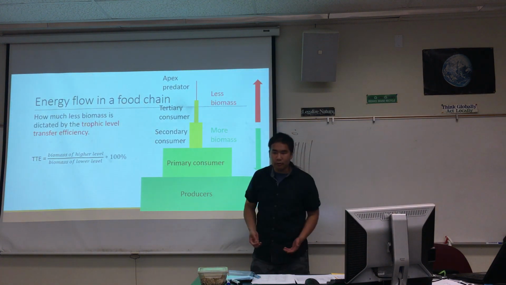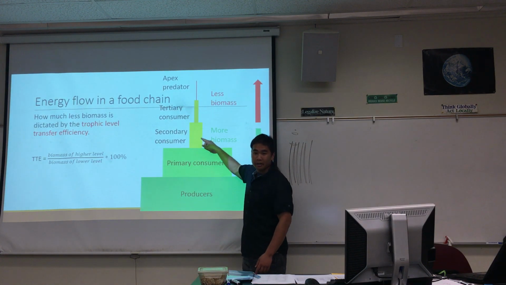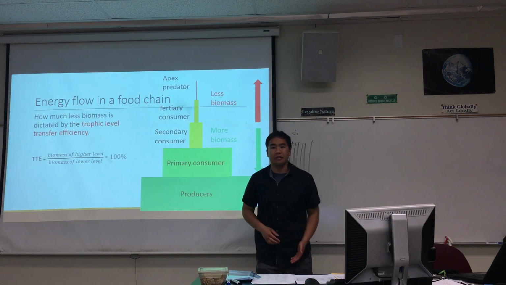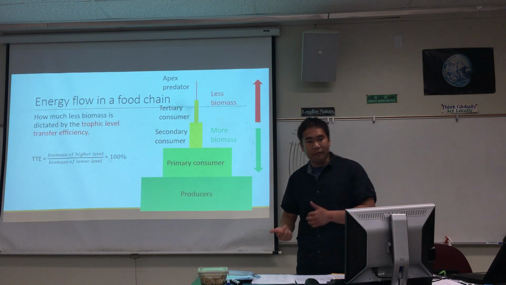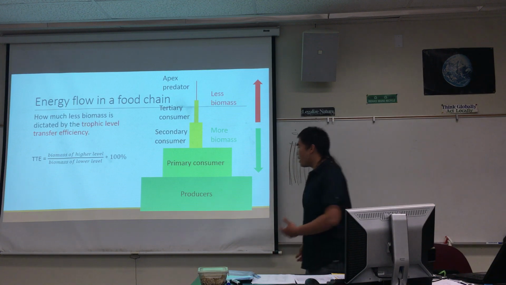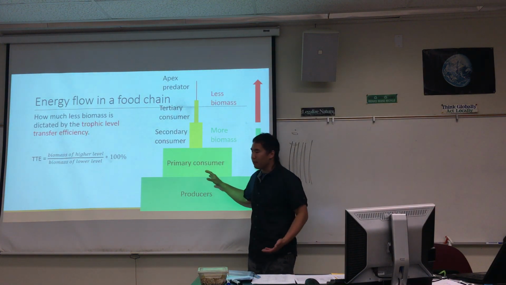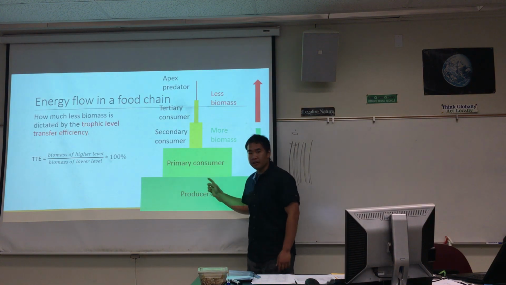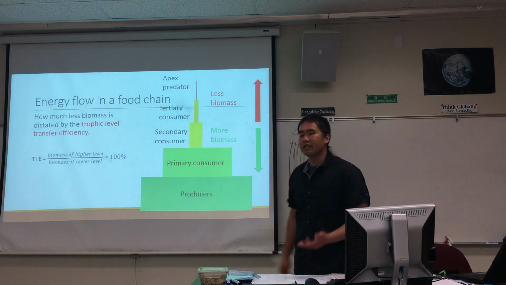So going back to the food web example, do you realize that the arrows were pointing up, right? So the energy was transferring from one trophic level to the next every time it is eaten. When a copepod eats a phytoplankton, the energy gets transferred up from primary producers to primary consumers. Okay, but how much? Well, you take the biomass of the higher level, so primary consumers, for example, and divide it by the biomass of the lower level that you're interested in. So this one right here. And then you multiply by 100% to get the percentage.